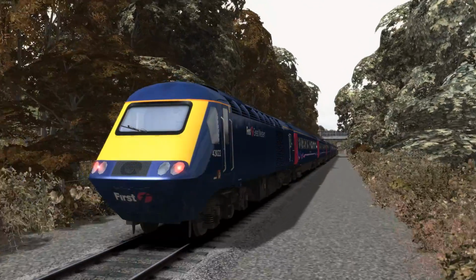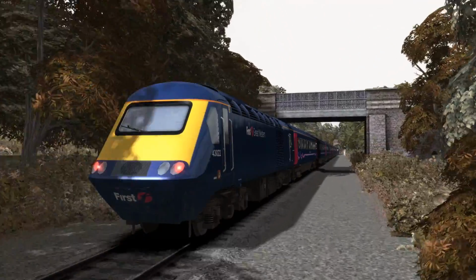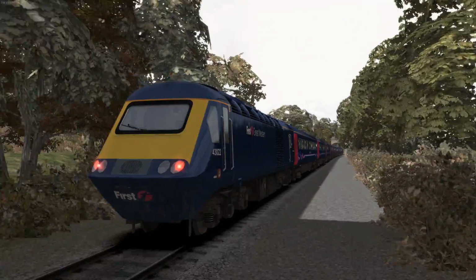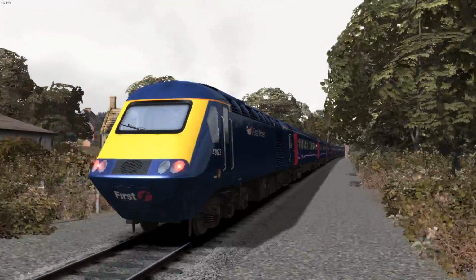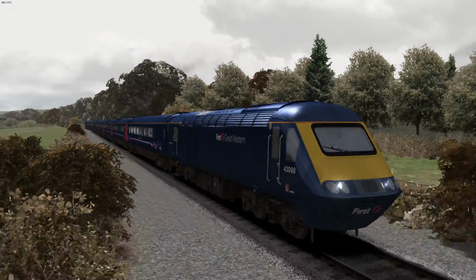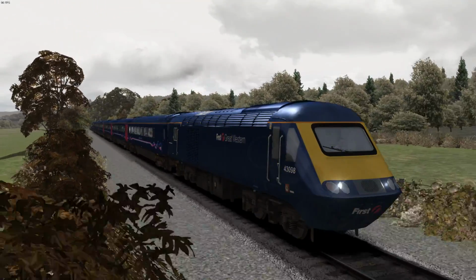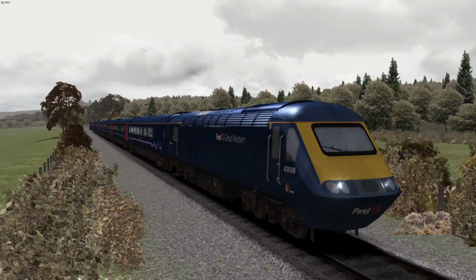I used to think the HST bundled with Exeter to Paignton was compatible with AP's now discontinued Class 43 MTU enhancement pack, but it seems I was wrong. I'm pretty sure these old sounds are from a Valenta engine, in which case they are inaccurate for a first Great Western HST on an early to mid 2010s era route.